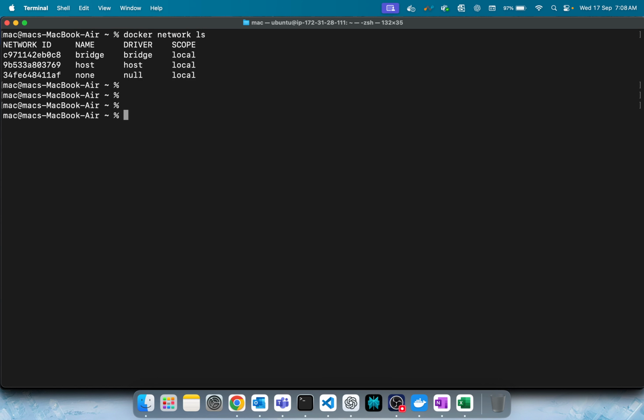But what if I want to communicate across multiple systems? I have 10 machines, and on each machine some containers are running. I want all of them to communicate with each other. What do I need to do? Is there a way? Yes, there is a way. That's another network type called overlay. This overlay network is used to communicate between multiple hosts. But we don't discuss this today.